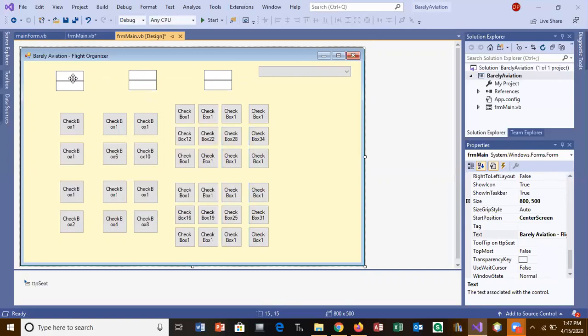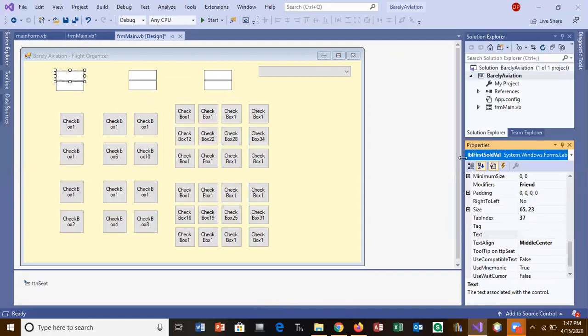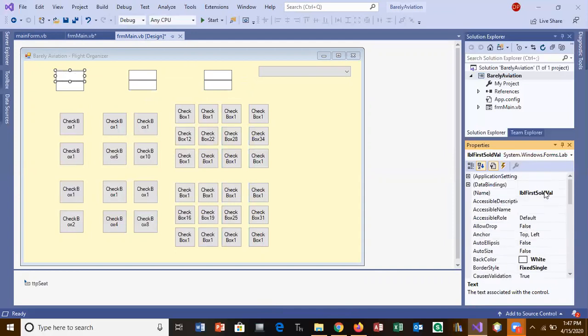All right, so we name this one labels first sold. Or you know what? That's a bad name. Not very descriptive. I'm going to say first count. CT is fine. Label first CT value.